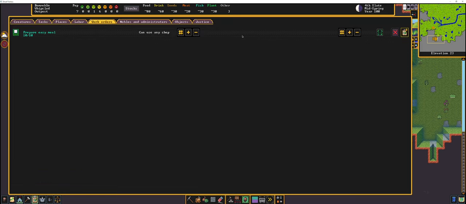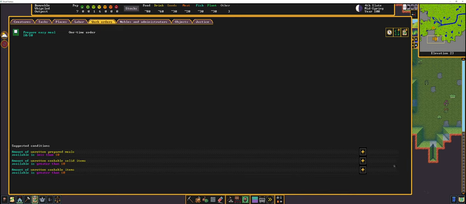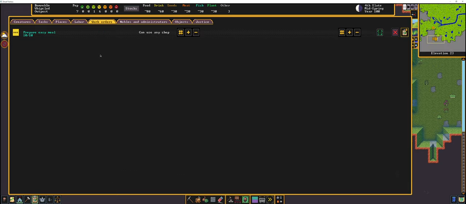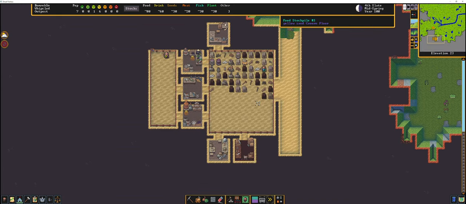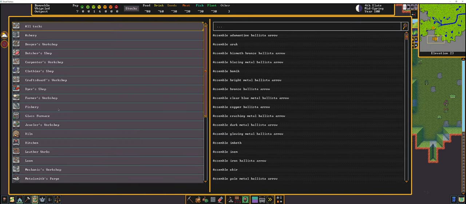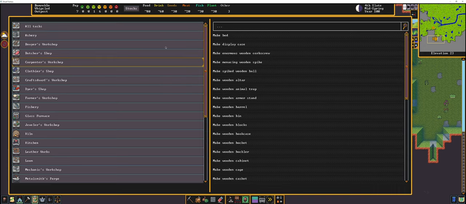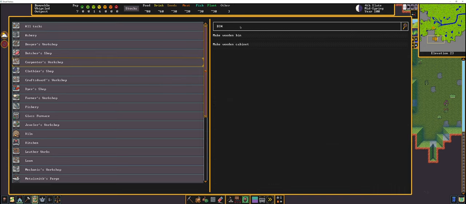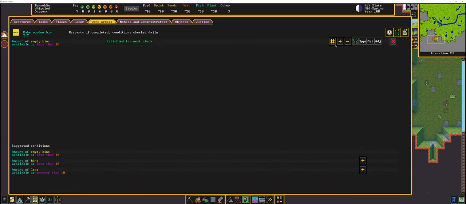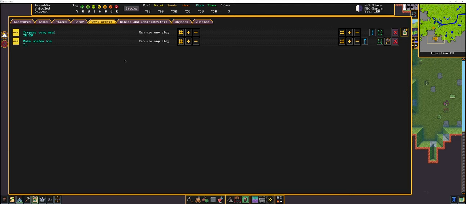Prepare easy meal. And this one, anytime we're below, let's say, 20, it's going to make 20. I think that's a good order for that. Not sure, but could be a good order for that. The carpenter's workshop has a lot. We want bins for sure, and this one's going to be make two bins every time there is less than two bins. I think that is a good one to have.